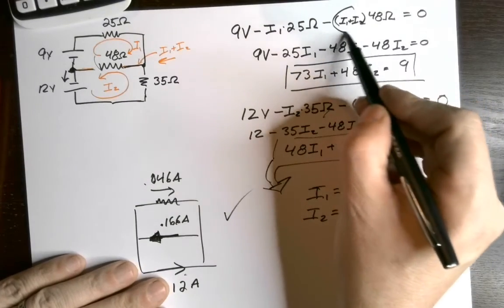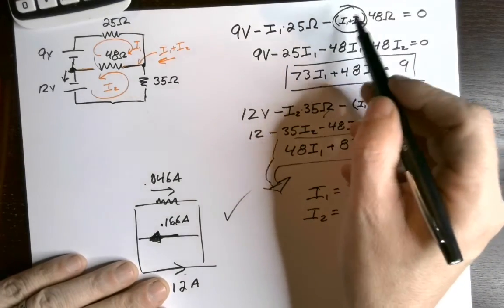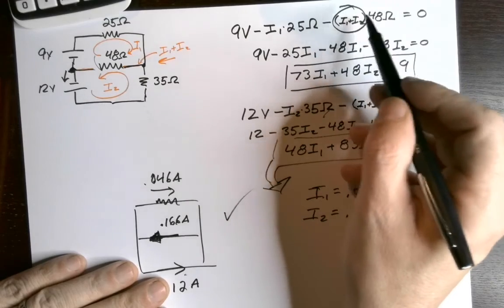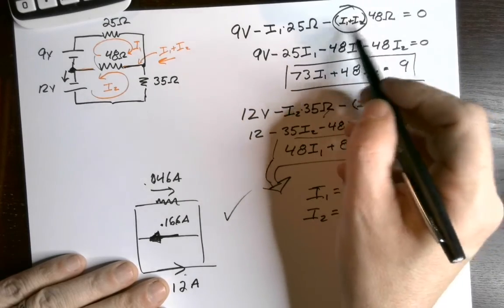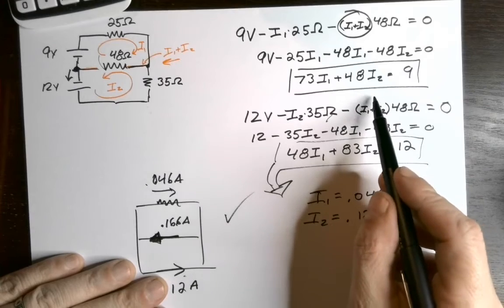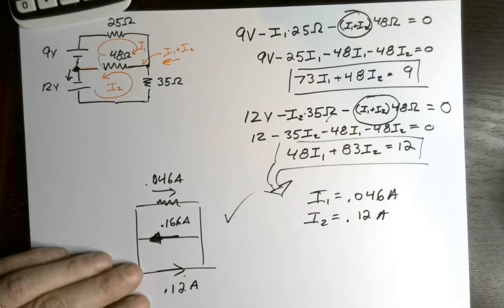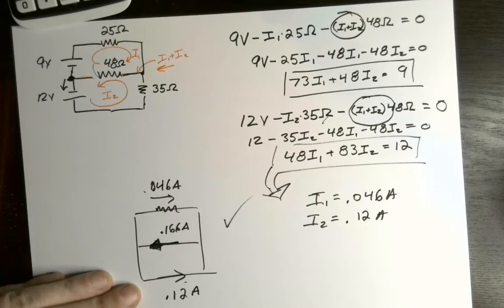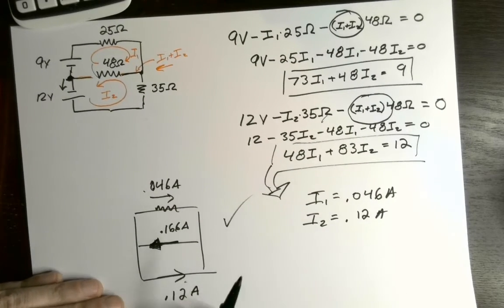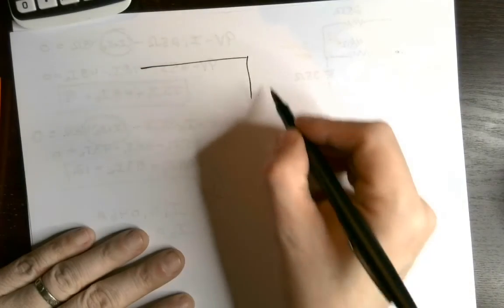This can be super ugly if your loops are going in the wrong direction, or if you chose the wrong direction, if you're going upstream instead. This can be confusing, taking care of that place where the currents overlap. It can get more confusing in problems with a higher number of loops. We haven't looked at any of those yet, but suppose I gave you a circuit that looked like this.